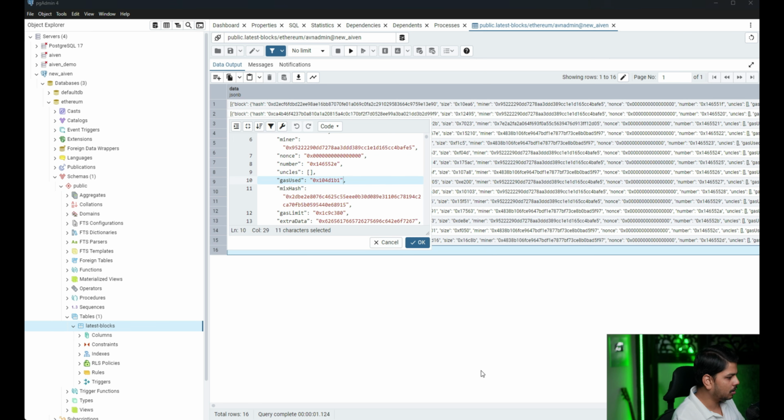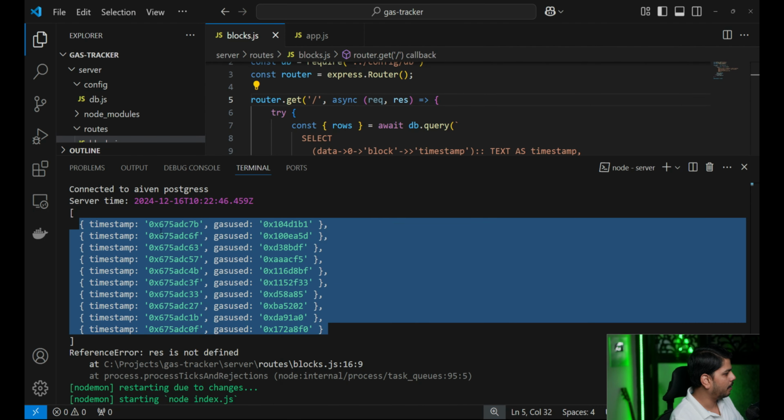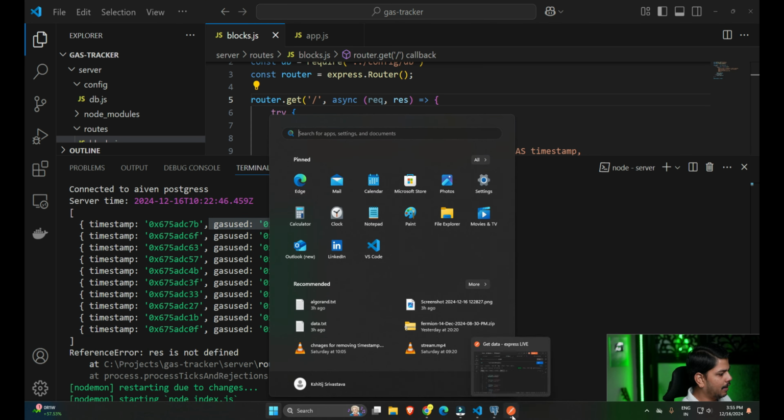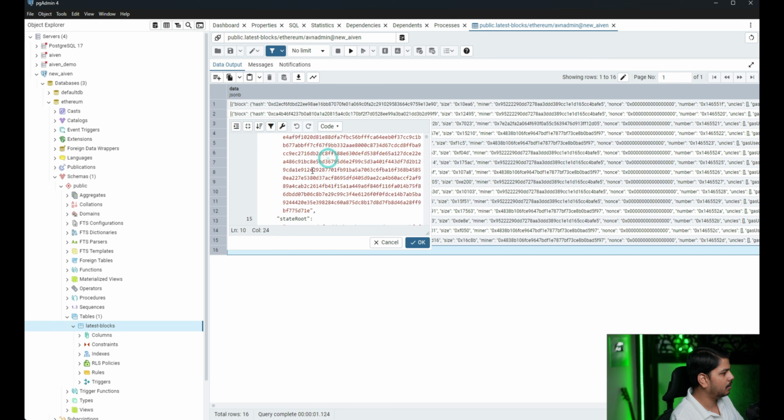And let's check whether it is true for us or not. So I will simply go and check this here. So we have 0x104d1b1. So this is the latest information from the last block that we just received, and the timestamp also. Let's verify that as well.